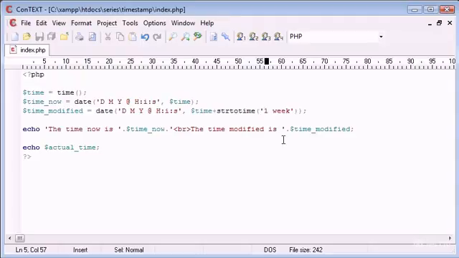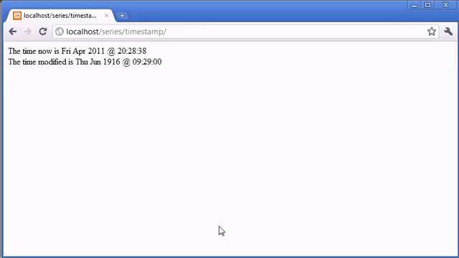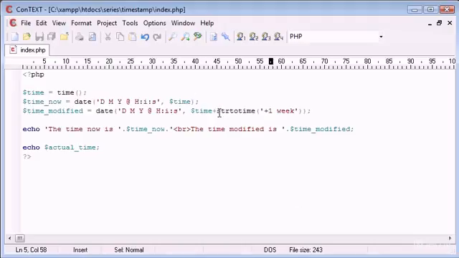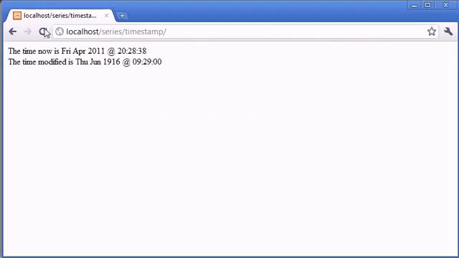Right, so this might just be my, okay, there, plus 1 week. And what that should do is, no. In actual fact, looking at this logically, what I've done is I'm returning the timestamp and adding on something we don't need to. If I was to say str2time, this is already including the timestamp, and then we're adding a week on. So let's just try this again and refresh. Okay, so now you can see that it's gone from Friday to Friday.